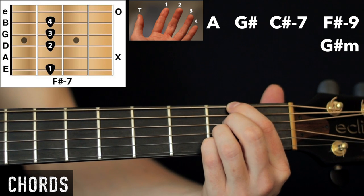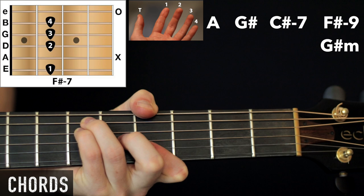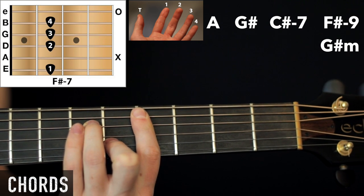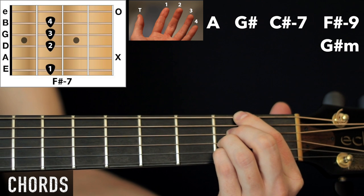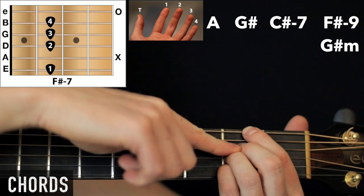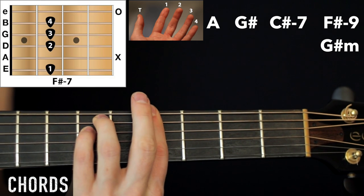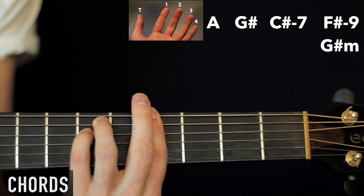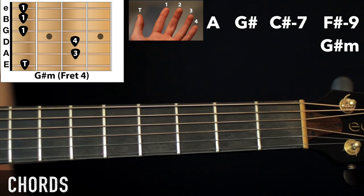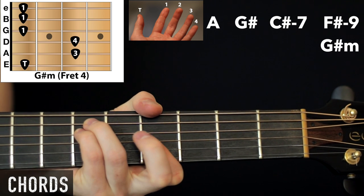All right. So we have, send me your location, and I'm communicating. You hear that? Now, sometimes they don't play this chord at the end, which is weird. Sometimes they'll go, they go to G sharp minor, right? So instead of this major chord, they go to a minor chord.